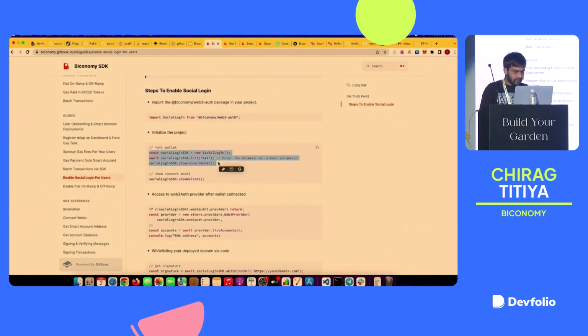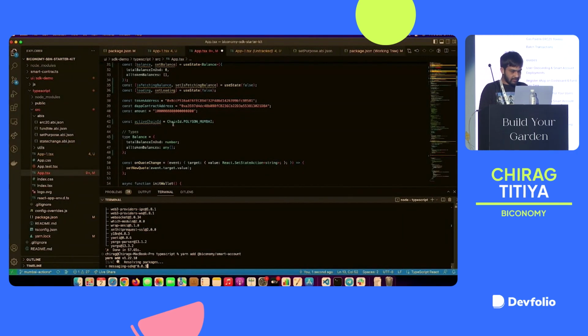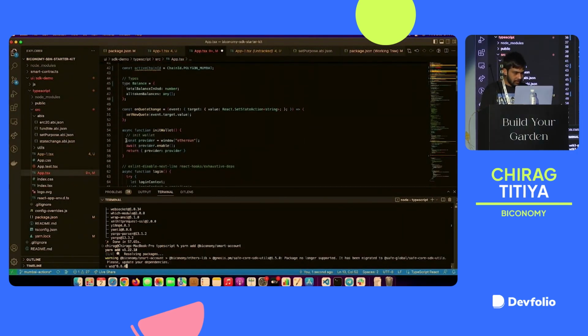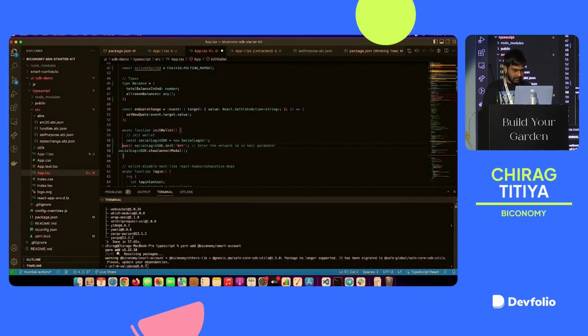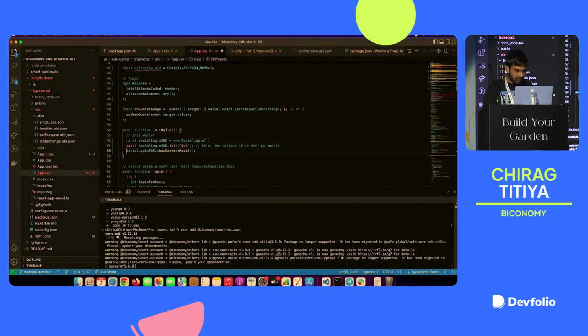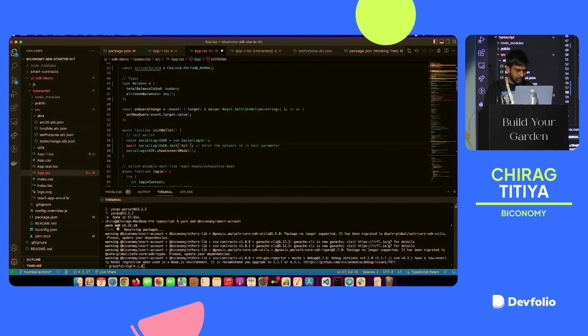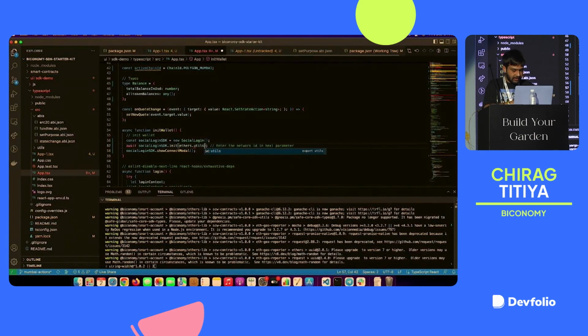Okay. So it says that you need to initialize the wallet. So I'll come here, I'll remove this stuff, not getting the EOA provider. And since we are on Mumbai, I'll just change the chain ID.